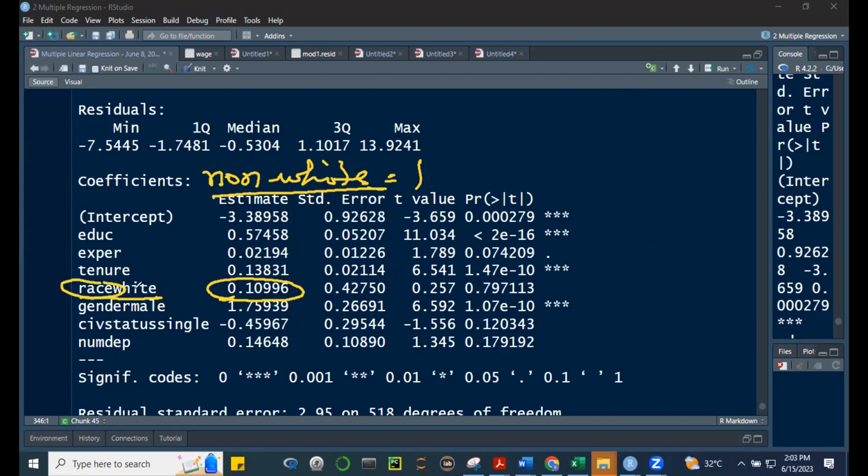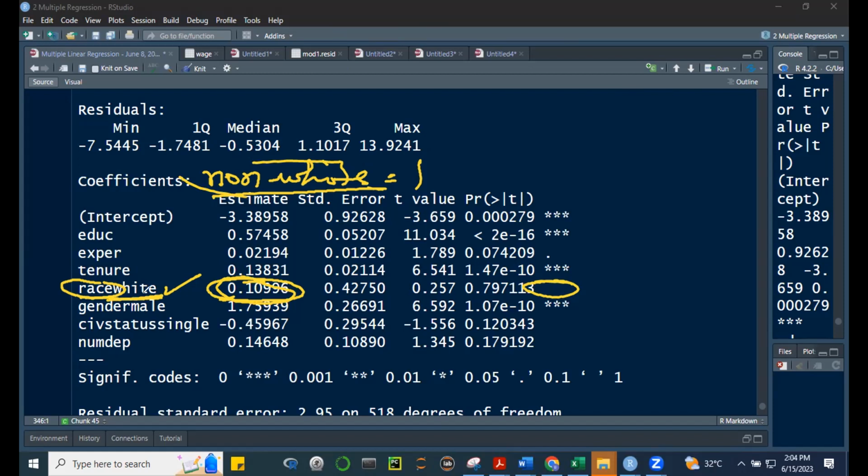As regards race, ang sinasabi dito, assuming this is significant, hindi lang siya significant. Ang ibig sabihin nito, on the average, white people receive around $11.11 more than their non-white counterparts ceteris paribus. So itong value na to is interpreted in comparison with your benchmark variable.